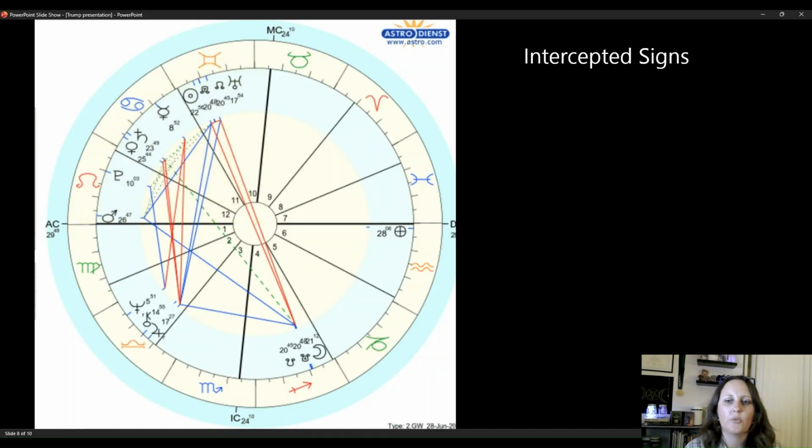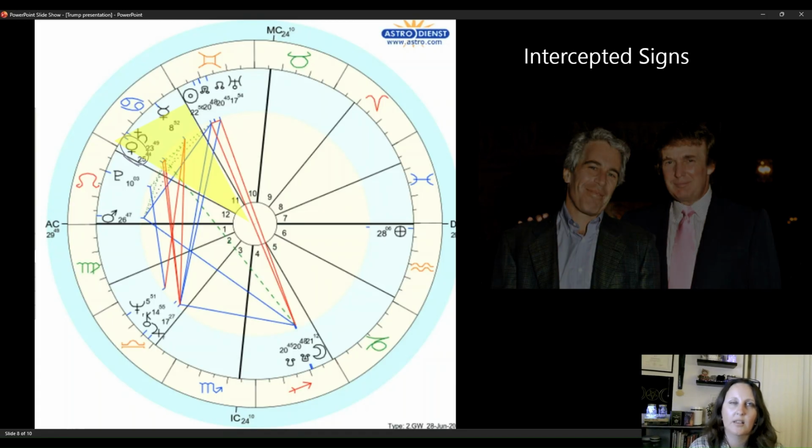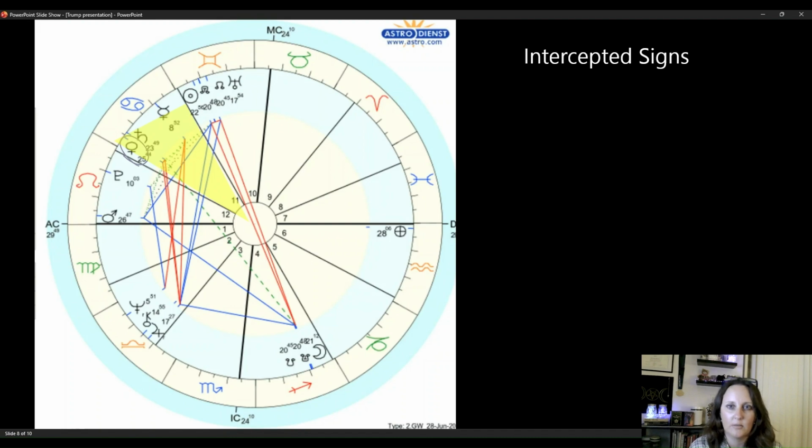Another thing I wanted to throw in here, and this is purely speculation and controversial, is with Trump involved in the Epstein scandal, there might be a link between Venus and some collective efforts with this 11th house. So we know that Trump is not a humanitarian in the sense of the 11th house. So it's purely speculation, but it might have something to do with that.